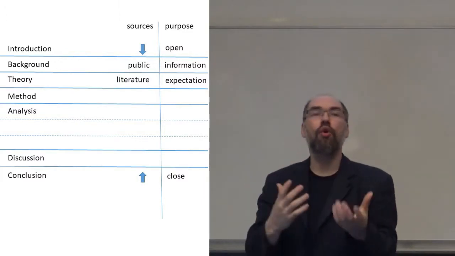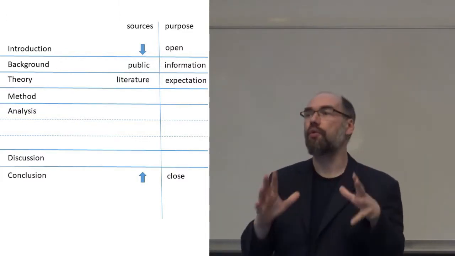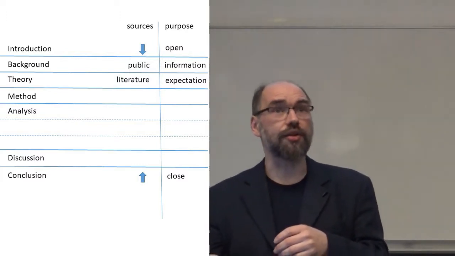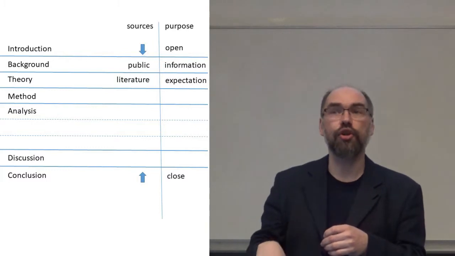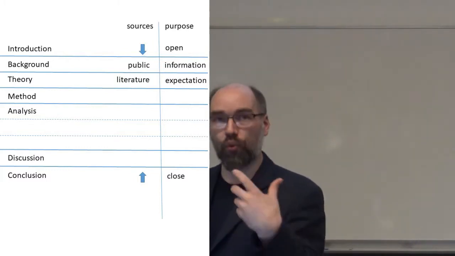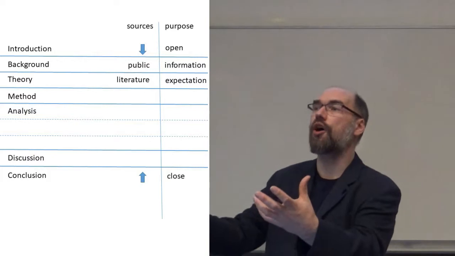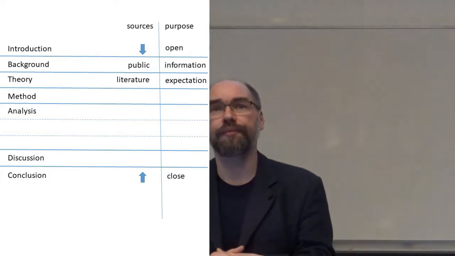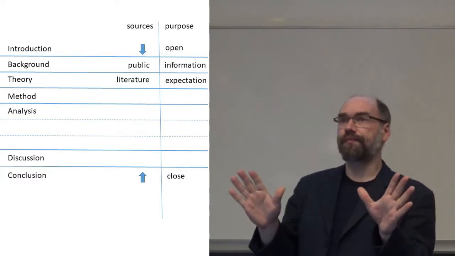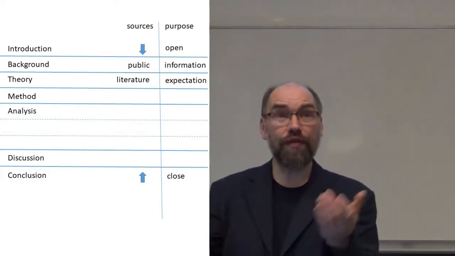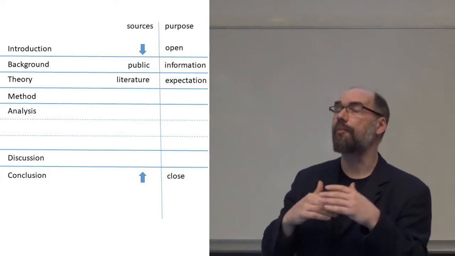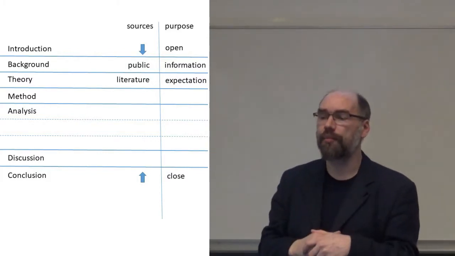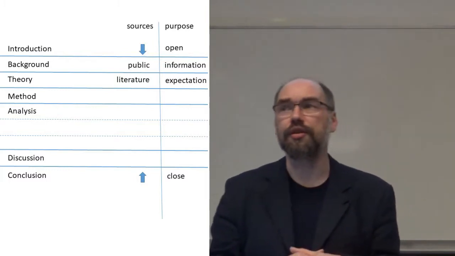If you're working more quantitatively, in a classic quantitative tradition, what you're really doing here is constructing your null hypothesis. You're reading the literature to find out what we in the community would expect of this object if there was no particular effect that we're looking for. Does that make sense? And out of that will come some testable hypotheses. So out of this basic set of expectations will come some basic hypotheses.